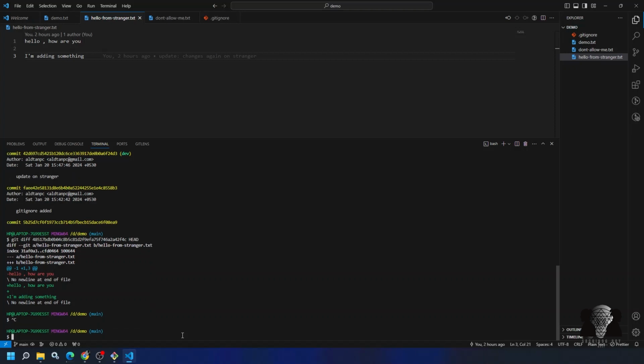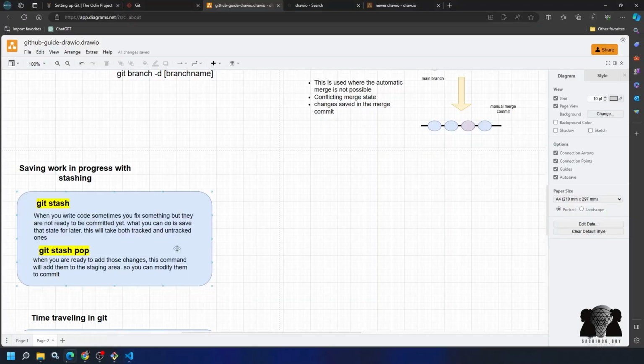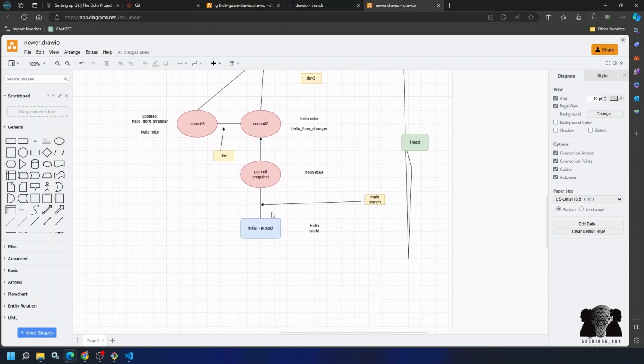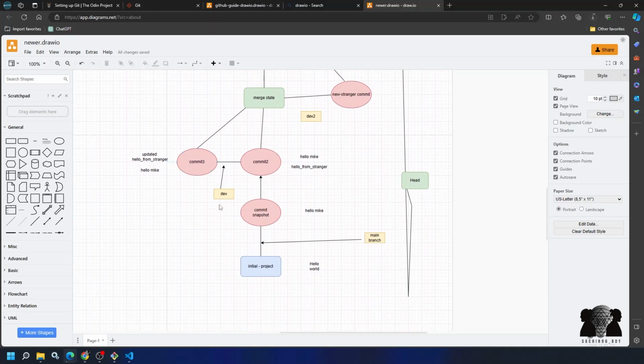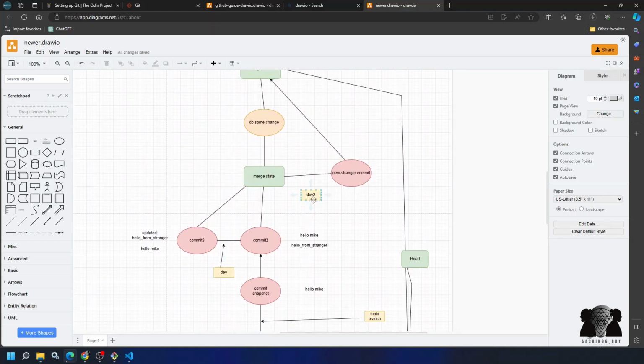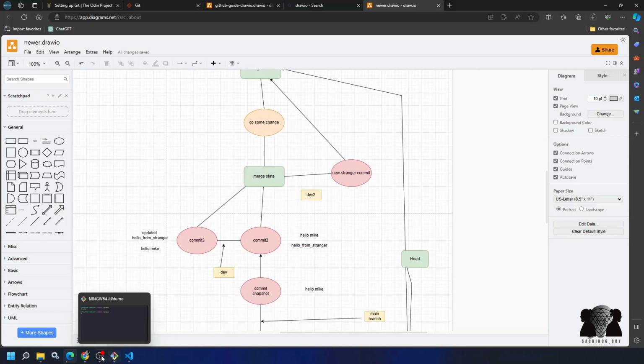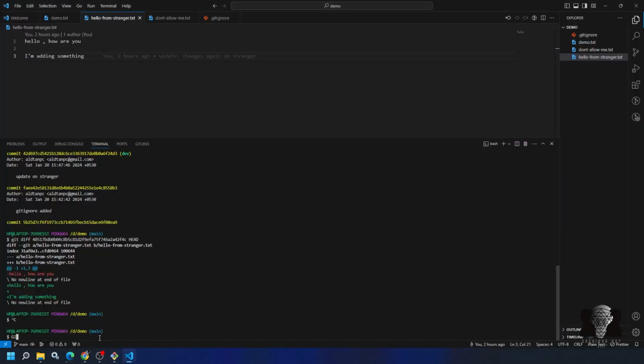So that's on that, and we can also delete branches as well. Let's say here in our merging process, we have created different branches such as the dev branch and the dev2 branch. After merging them, these branches are no longer required, because we have gotten the changes from them, and they don't need to be in the version control system. So we can first check the git branch command.